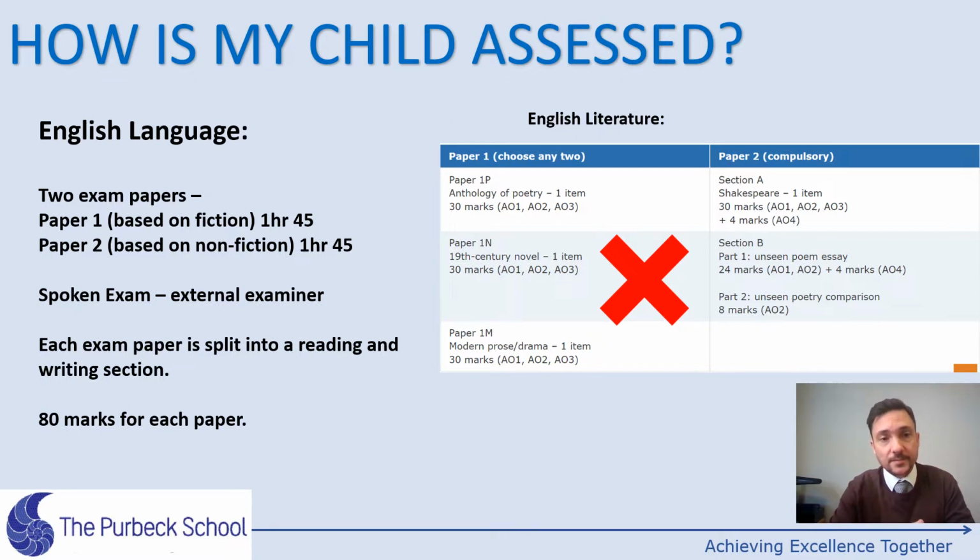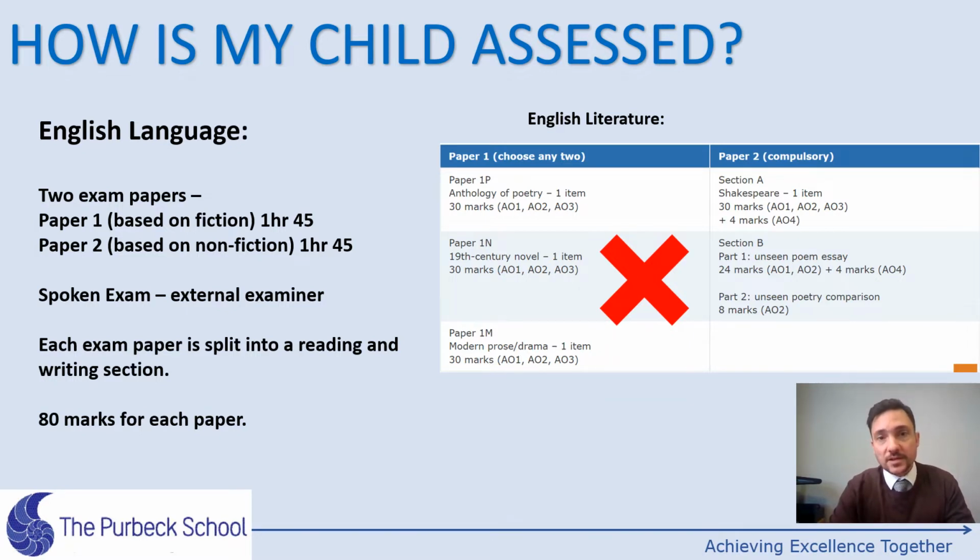And then they add the 2 papers up together to give a score of 160. And then they allocate grade boundaries alongside that to decide where the pass is. Roughly speaking though, the pass mark has normally been around about half marks in each paper, but we're yet to see where they are this year.